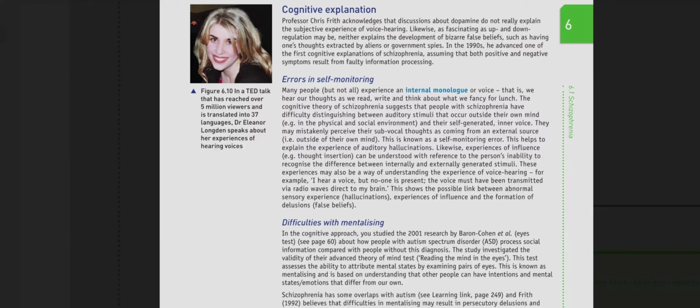have a difficulty in distinguishing, which means they have a difficulty in differentiating between what they basically think or believe themselves, right? So whatever is happening in their own mind, and then the other one's basically a self-generated inner voice, right? So things that basically the environment is showing them is basically something that is happening in their own mind. On the other hand, there are certain things that they're internally thinking.